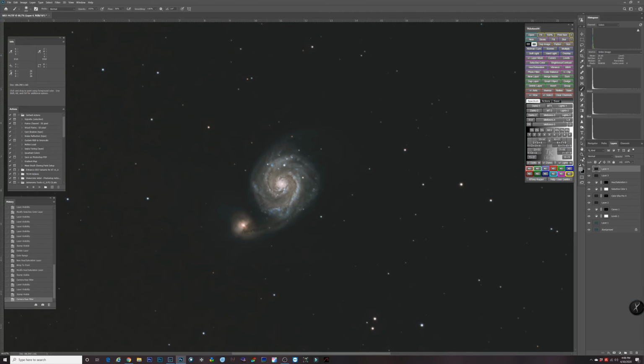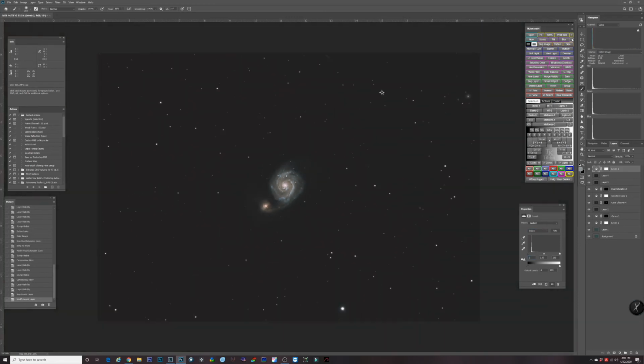Okay, so that one's pretty subtle. There's our before, here's our after, and let's see our black points. Looks like our green might be a little high here, so let's go to levels and go to our green channel and knock that down 1. So they're all at 26. Let's zoom out a little bit and see how that changed things. Yeah, you can definitely see that we're on the green side before. Now we're kind of on the red side.